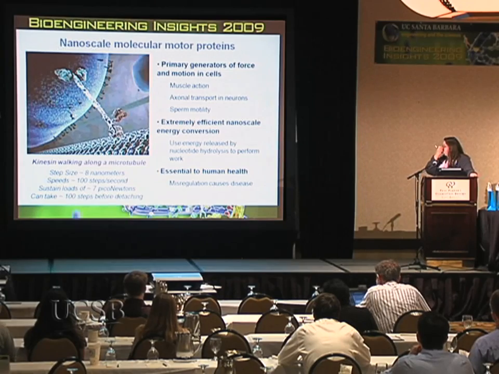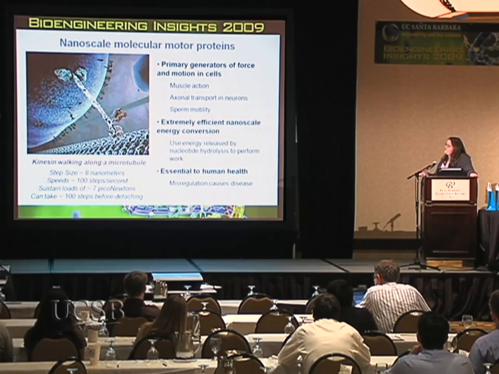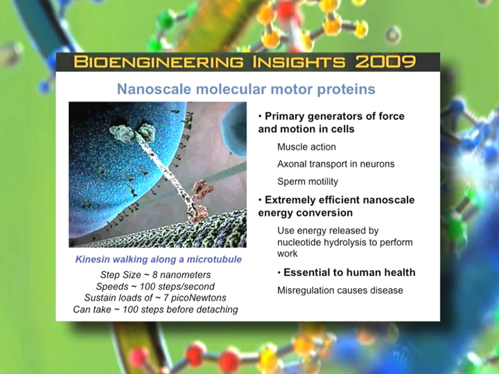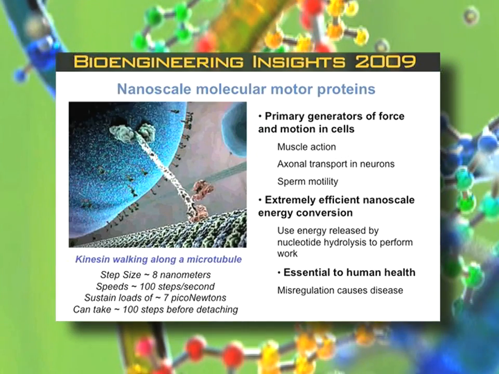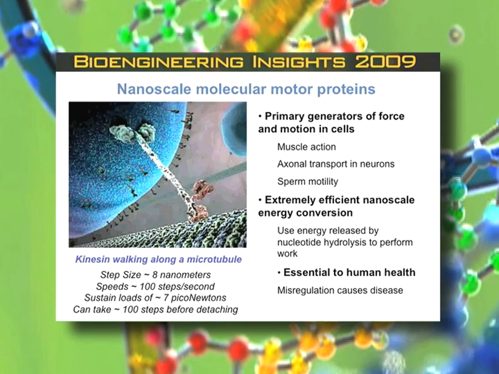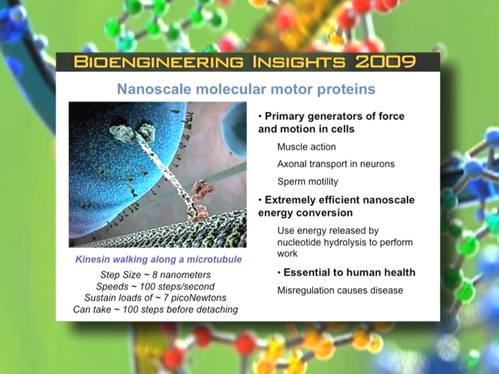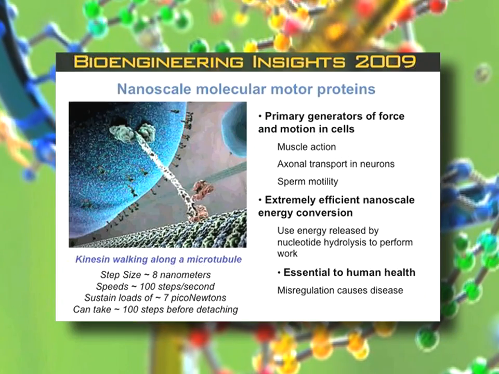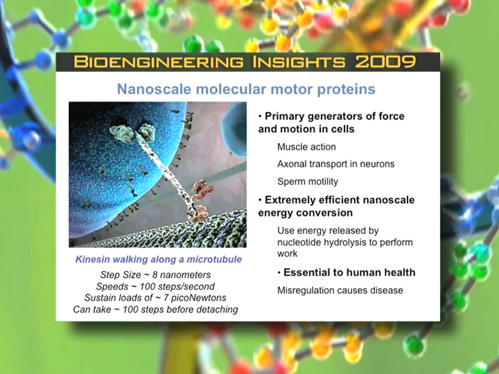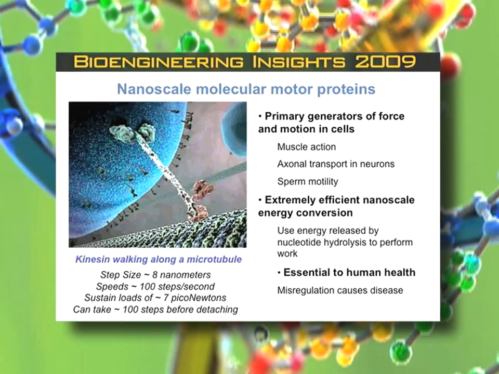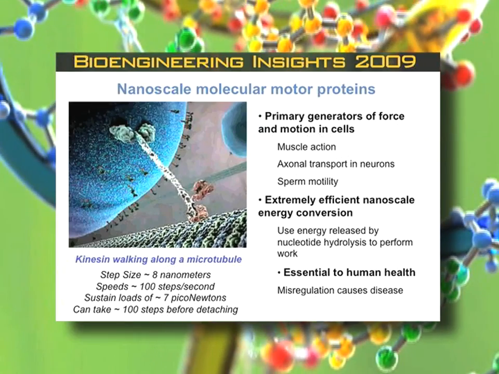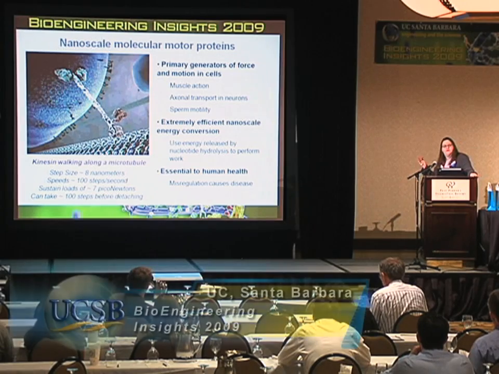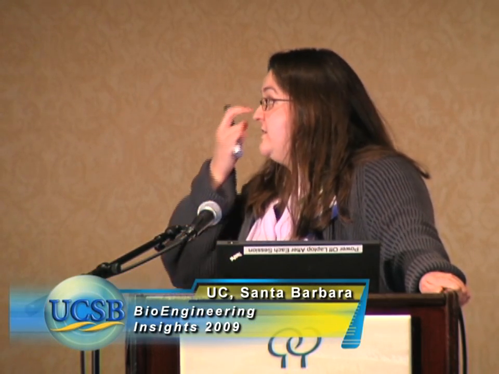So one of the things we're most interested in are these nanoscale motors. This is a cartoon which was developed by HHMI. And this is a typical shape of one of the motors that we're most interested in called Kinesin. So Kinesin has basically 2 feet and 2 arms. And its feet move along polymers, which act as roadways, and its arms hold onto cargo. So Kinesin's job in the cell is kind of like your FedEx truck. It moves along a highway, and it totes stuff from one place to another. And we're very interested in understanding how this happens.